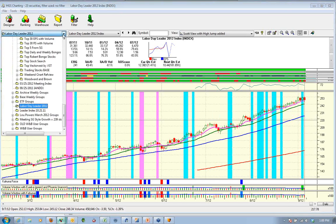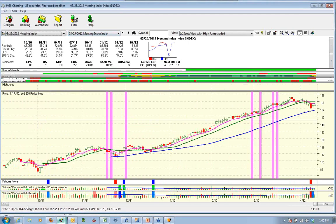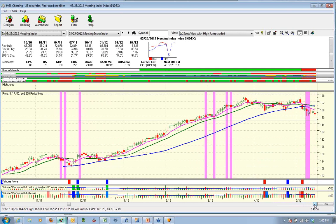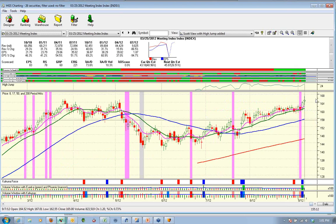I know from the past that when I've done similar lists or participated in them, such as the one I did in March when I was at the HGSI meeting, what did we see? We saw a list that was running up nicely. Same story. And what happened in April, about 10 days after we did the list? Multiple closes below the 17. Now, I could have held it, hoping that it would come back, but then what happened? Boom. So what happened here is when the leaders fell, I got out. Now, reality is they came back, and they're running again, and there's a lot of overlap. But these things are great early warning signals of a topping market.